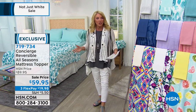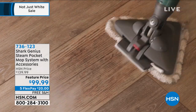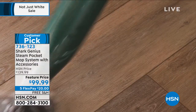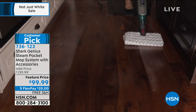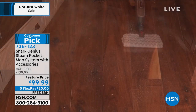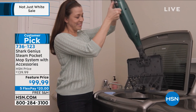Also, I have one more thing we're going to show you that is coming up. And you're going to see it right now. Here it is, from Shark. It's the Shark Genius. This one is definitely genius too. If you would like to be able to truly clean your floors and not have to do all the hard work, let the Shark do it for you. This is one of the premier brands around the world, and we're so happy to have a great relationship with them. Look at our savings today. We are talking about 5 Flex Pays, free shipping, $40 off, and let the power of Shark and steam do your cleaning. Now, what's really cool about this unit, it's got an extra boost.